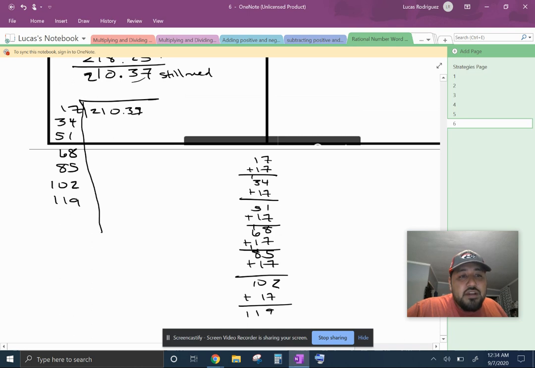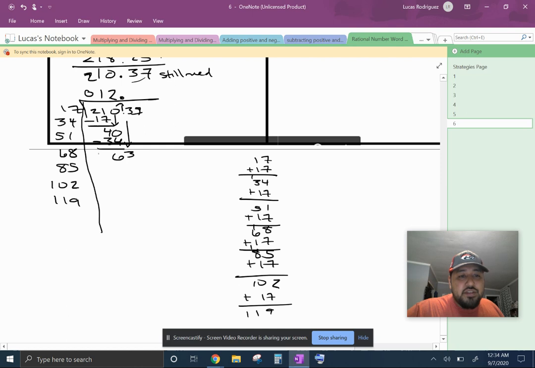So does 17 go into 2? No. Oh, I have a decimal here. Make sure I bring that up right above it. Does 17 go into 21? Yes, it does. One time. So that's going to be 17. It's going to leave over 4. Bring down my 0. Does 17 go into 40? Yes, it does. It goes into it 2 times without going over. That'd be 34. Leave over 6. Now I'm going to bring down my 3.